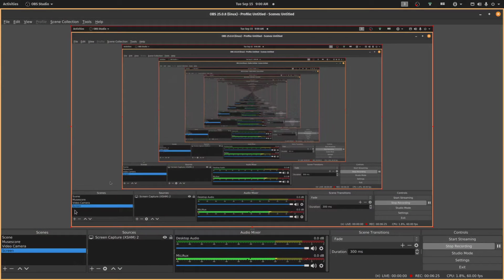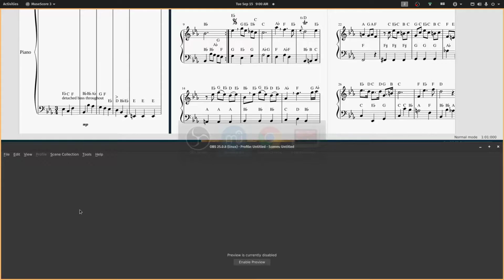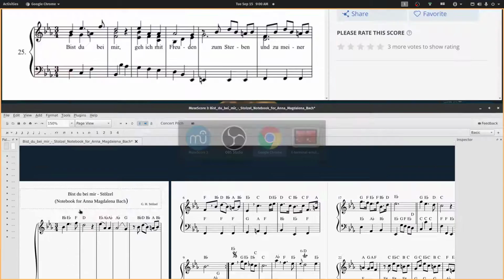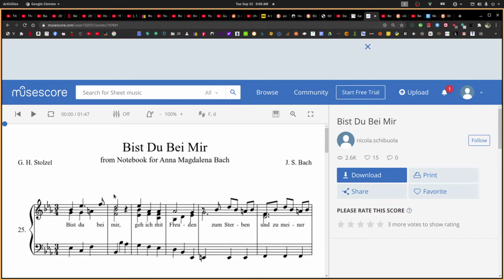Well, I have something here called Musescore. Let me switch over there. This is a piece of software that is free. You can download it from the Musescore site. Let's go over to the Musescore site. And this has a professional edition, and some of the music you have to pay for, but a lot of it is free.